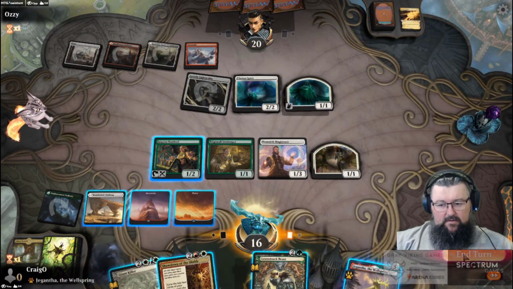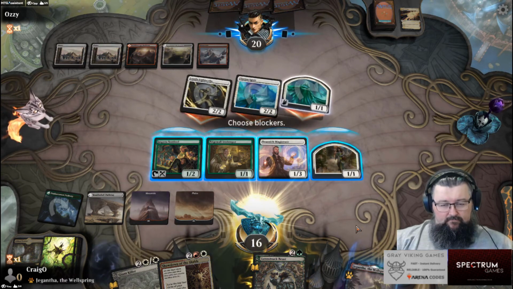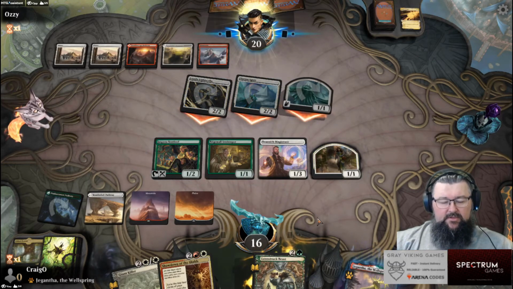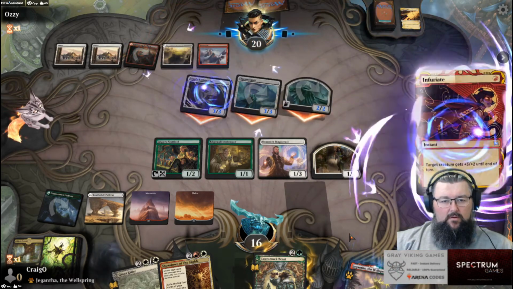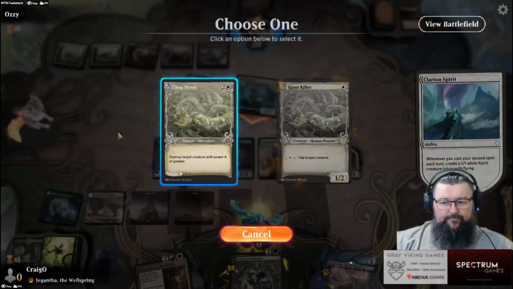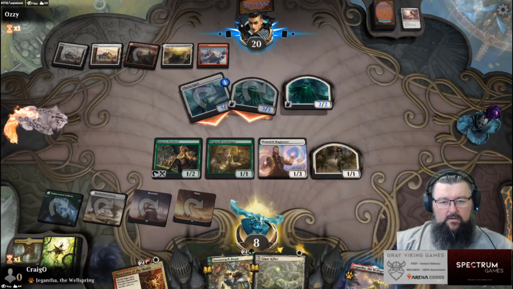No attacks in turn. So hopefully they attack in with this, they pump it up, and then I'm going to kill it with the giant killer. So first thing, is it all creatures? Creatures you control get +1. Okay. No blocks. Nicely done.